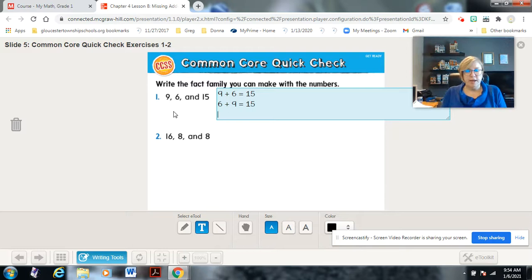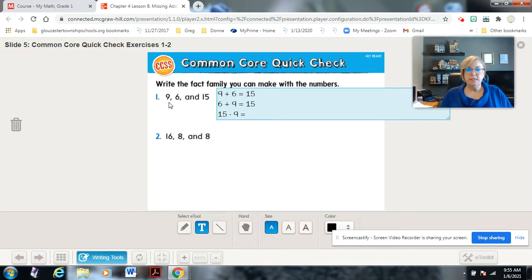We've already turned around the two addends. So now we have to do subtraction. Who remembers what number we start with in a subtraction number sentence? Say it out loud now. That's right, 15. Okay. Now, we've already done two additions, so now we're going to do, that's right, subtraction. And again, it doesn't matter which one we start with, but again, I'm going to start with this one, all right, with 9.